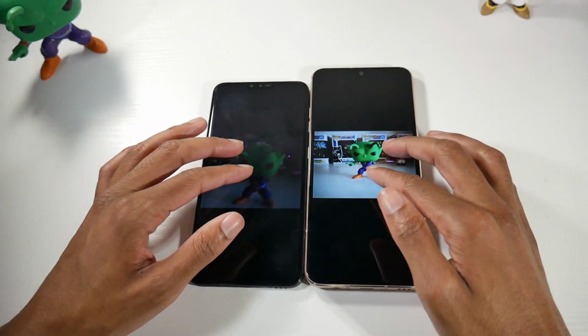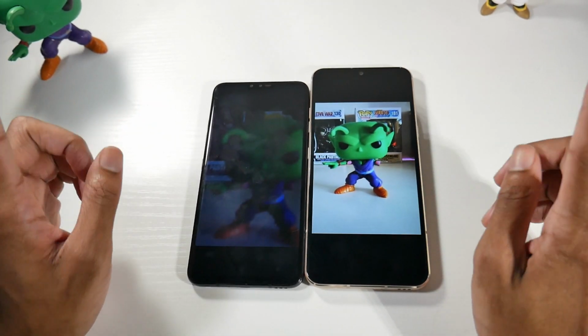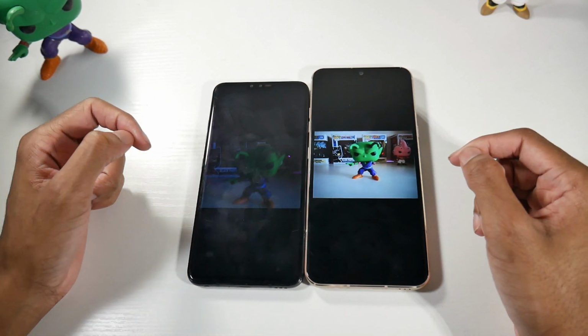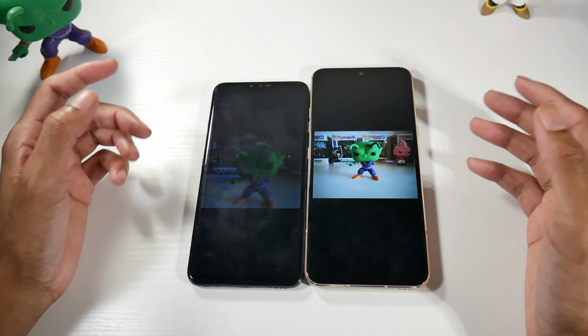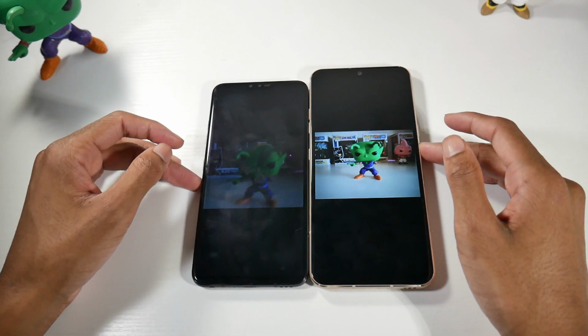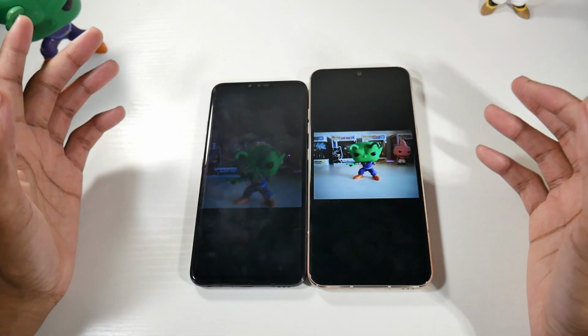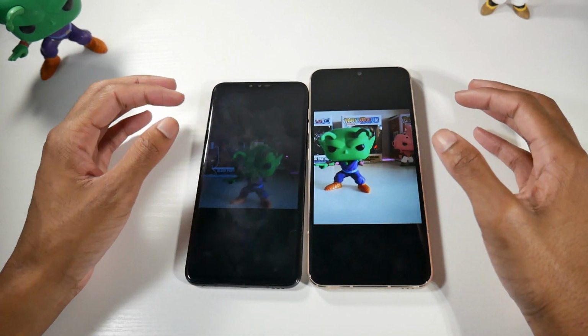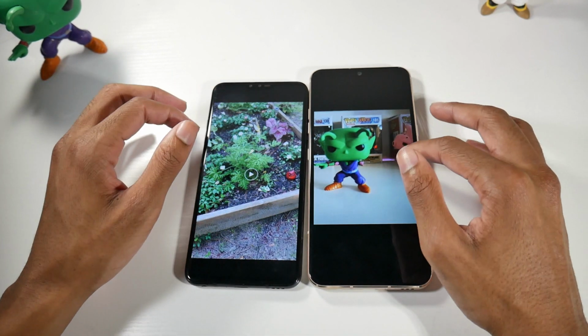The low light photo. This is the same low light photo. I turned all of these lights off, and you can see the big difference having that low light software on the V60. So if you're somebody that takes a lot of low light photos, you're getting a huge upgrade there. You can see it's just like night and day. You can barely tell the difference here.